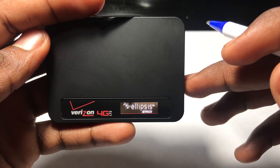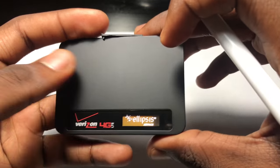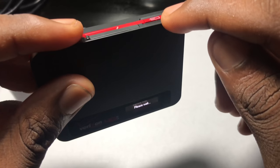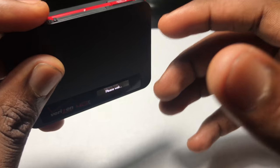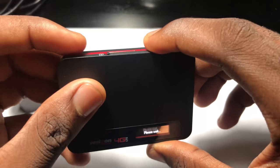You may be wondering, what the hell am I gonna do with this little box over here? What am I gonna do with it? How am I supposed to use it? Well, first of all, it is a prepaid product, which means you either have to go to Verizon or there'll be a number that you'll be able to call in order to get the service or data that you need.